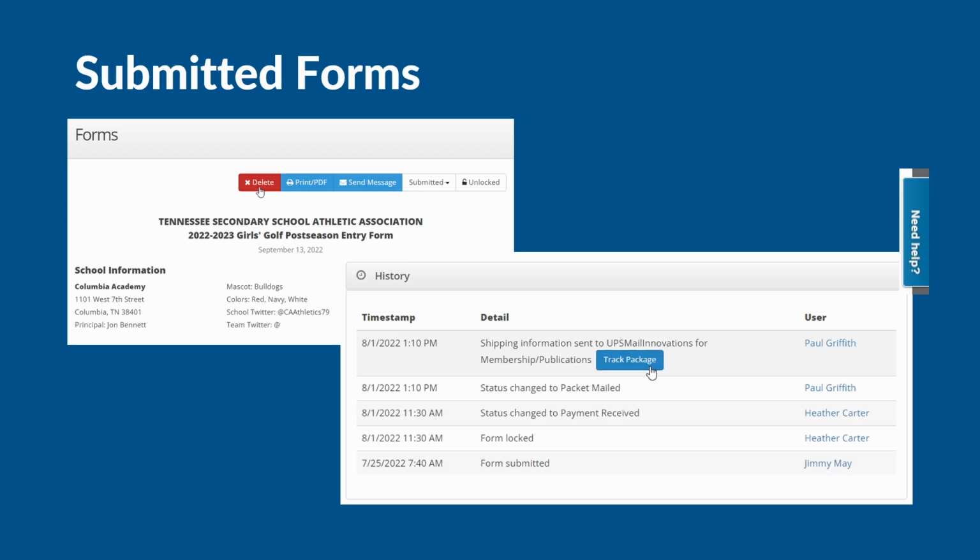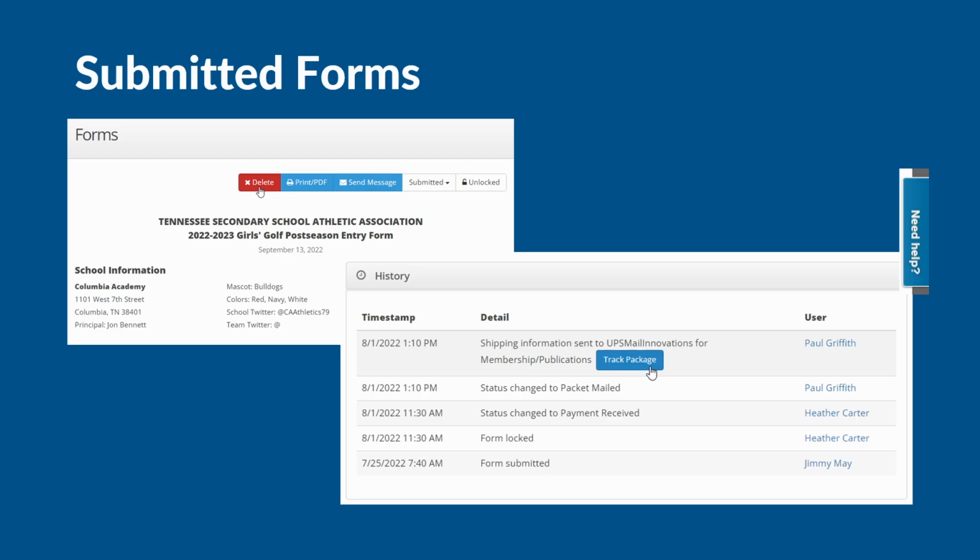Each form also includes a history log at the bottom, showing when it was submitted, who submitted it, and some other information. For example, your school's membership statement form includes the packet tracking information when it's shipped that you can click on and see that information. All this can be found under Submitted Forms.